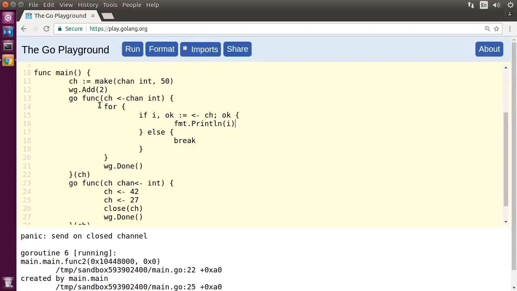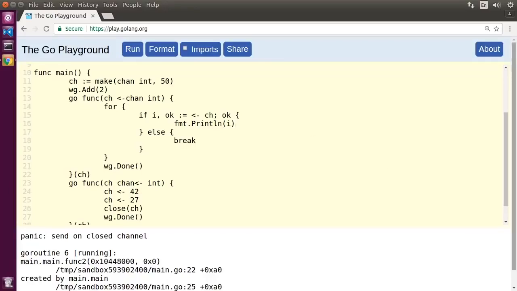So this is functionally exactly the same as the for range construct, but we're explicitly seeing this OK syntax. So which one would you use? Well, in this situation, it would make more sense to use the for range construct, but there may be situations where you're receiving data from a channel and you are not in a loop. So maybe you're spinning off a new Go routine for every time you're processing a message, and so the loop is going to contain the spinning off of the Go routines, and so you're going to need this OK syntax because it might not make sense to use the for range loop.